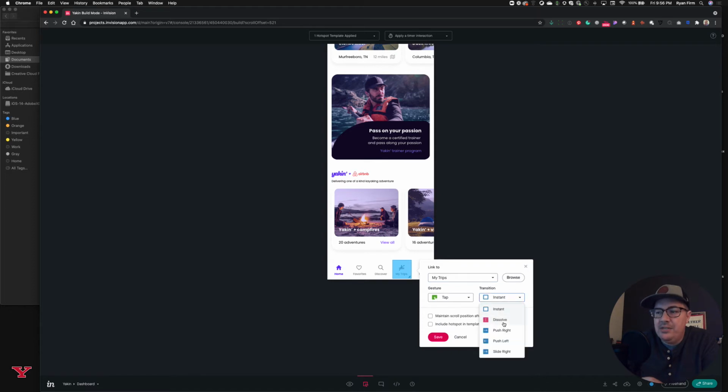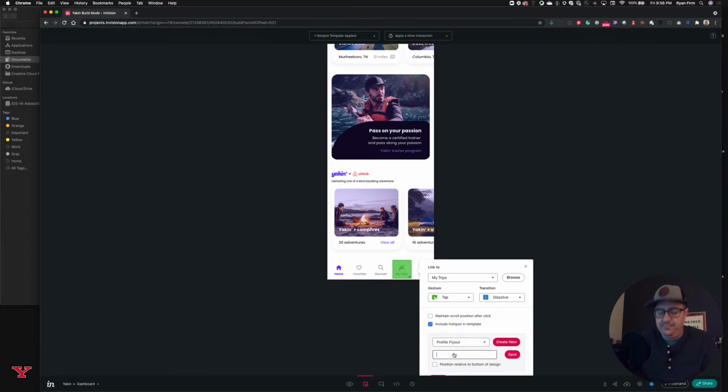I want it to be sort of a dissolve. Again, the profile, I can imagine that sliding over because it's kind of positioned on the right-hand side. If you have an arrow pointing left or right, or you're digging into something, then you might want to match where that's going. For a footer or for something at the very bottom, I kind of like to keep it simple in these instances. And so when the user taps it, I want it to dissolve. I'm actually going to include it as a hotspot and make it part of my bottom navigation.